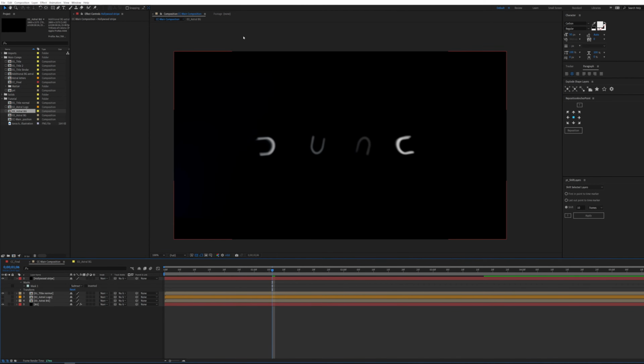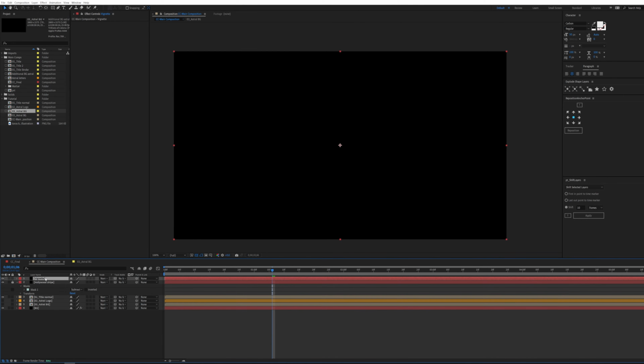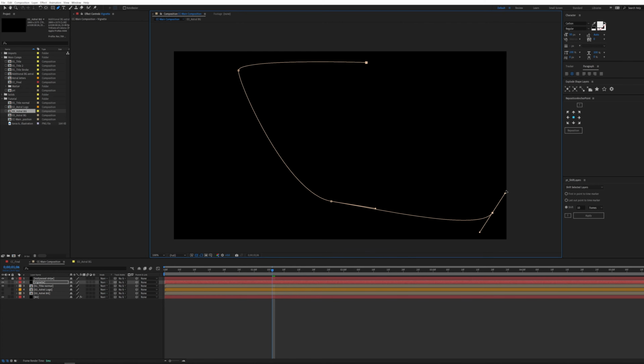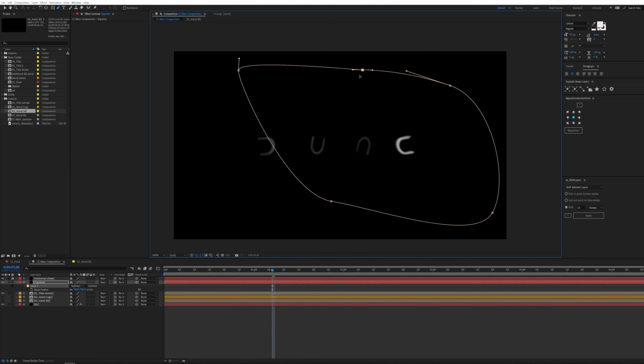Cool. And then since we're just doing simple stuff, I'm going to create a new solid, and I'm going to call this vignette. I'm going to darken the parts where the focus is not going to be important. So I'm just going to do something like this, because the logo is here, so I just want to focus on the logo here. And what I'm going to do is feather the mask a lot, so you see. And then I'm just going to do subtract. So you see here is going to be much brighter than whatever is outside. So I could just do it like that.